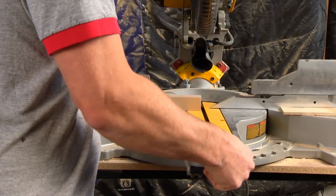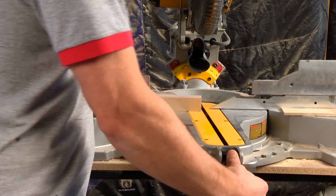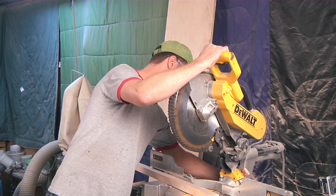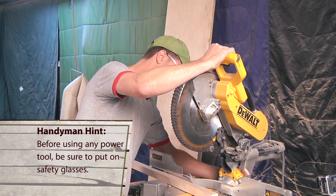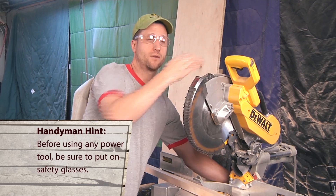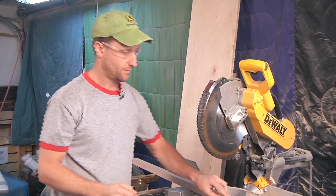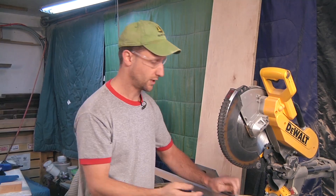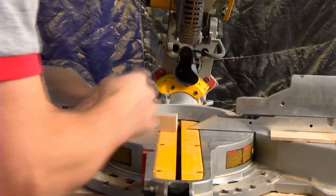I'm over here at my compound miter saw. I'm going to set up five degrees on this axis — call it your x-axis — and then I'm going to go five degrees on my y as well. It's important to make sure that your cuts are away from you. Both of them — you can't have one going one way and one the other. It just won't work out. So I'll go ahead and make my first cut.